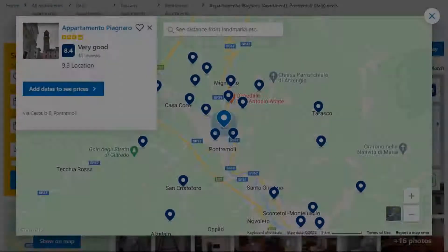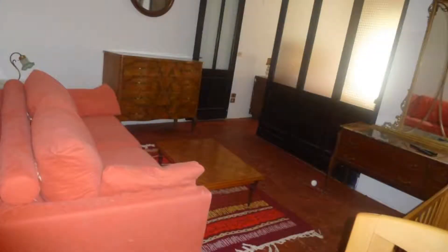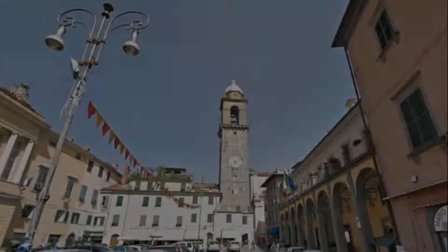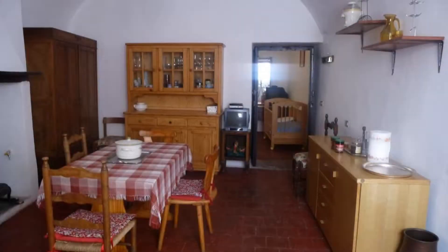Number 4. It is a 3-star property. The location of the property is outstanding and the guests love walking around the neighborhood. Check-in time is 11 am and check-out time is 10 am. Guests are required to show a photo ID and credit card at check-in. Pets are not allowed in this property. There is one type of room available on booking.com. You can book online and enjoy it. The property accepts major credit cards and reserves the right to temporarily hold an amount prior to arrival.